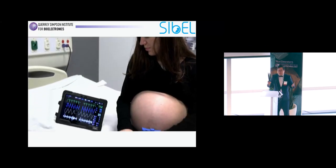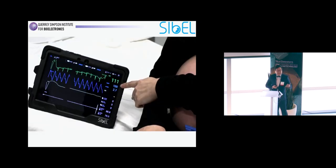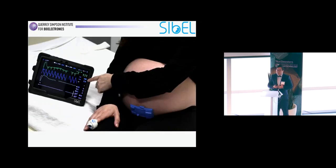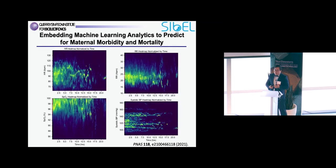So this is an example of a woman, gravid, wearing our system, collecting all this ICU-grade data as part of this clinical trial. And what we took from there is not only the ability to deliver point-of-care data that you can use for clinical decision-making, but a future where I'm really excited, where that data can support clinical intelligence. So yes, we could monitor every important thing that you would want to know as an obstetrician or gynecologist or midwife, but more importantly, we know what happens to you in this cohort.